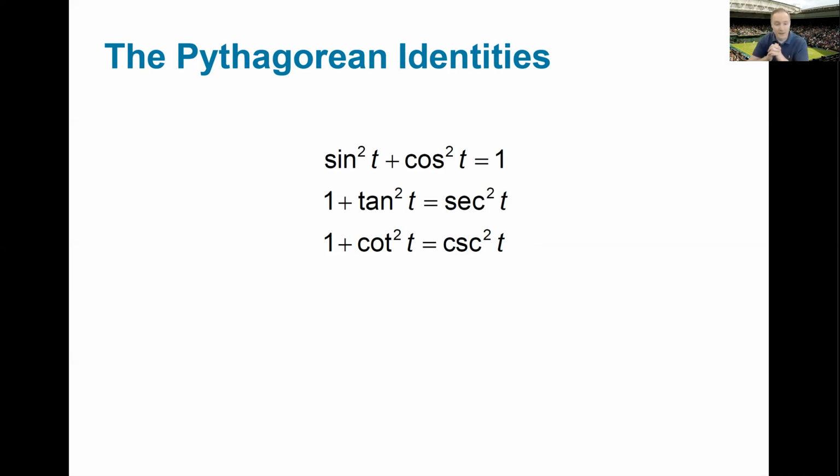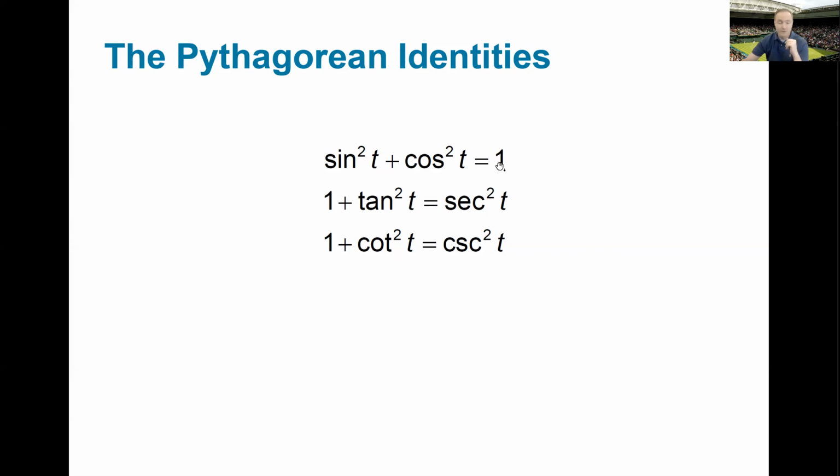Because of the Pythagorean theorem, you can just say, well, hey, a squared plus b squared is equal to c squared, which in this case, c squared is always 1. Well, that can be written as sine squared plus cosine squared is 1. And again, that's just because that's the vertical portion squared on your triangle. This is the horizontal portion squared on your triangle. And this is your radius squared. And the radius is guaranteed to always be 1.